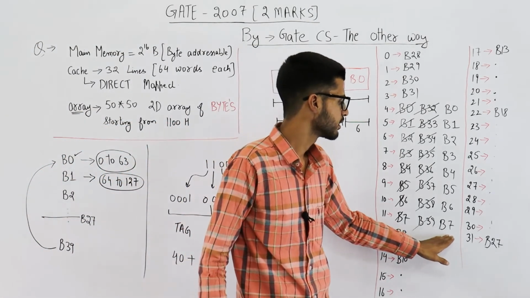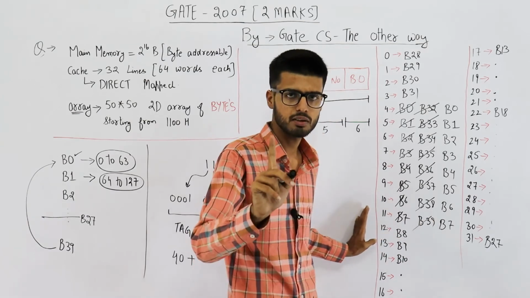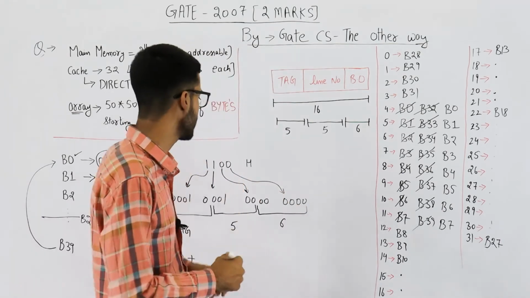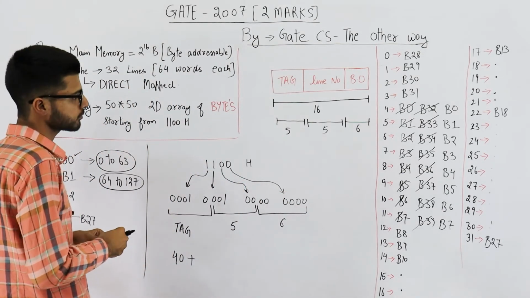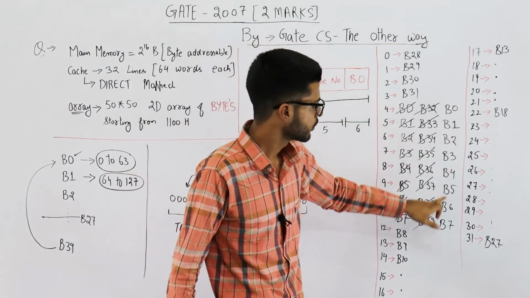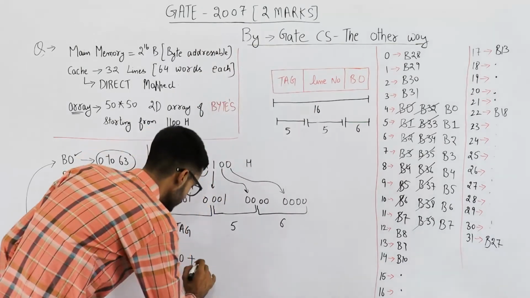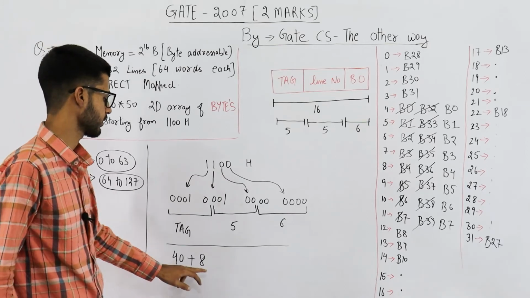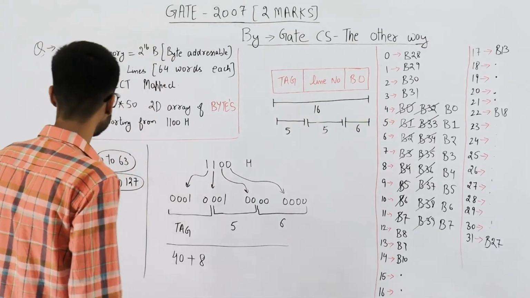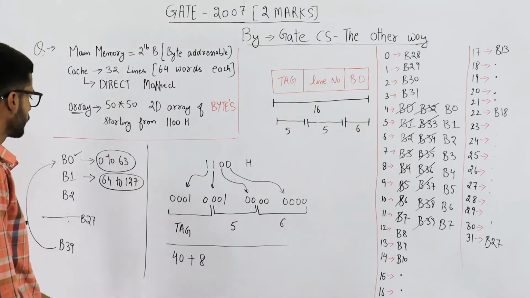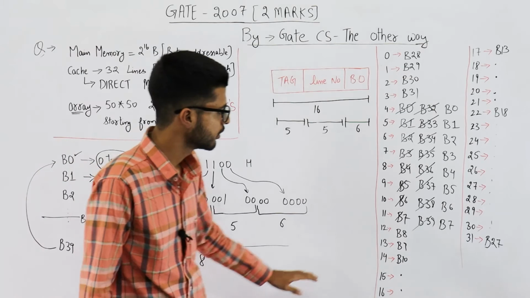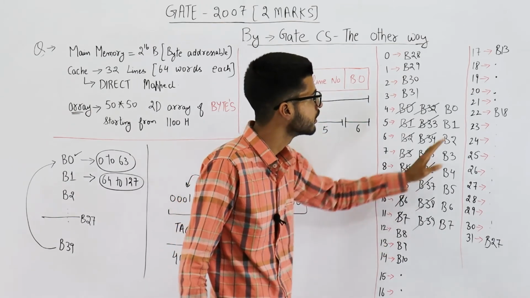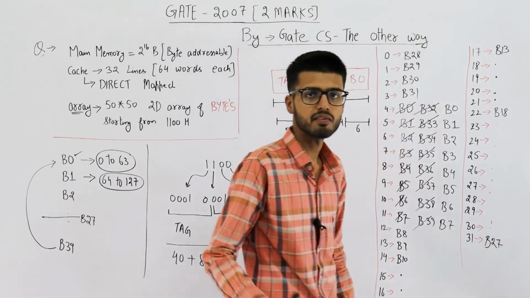Now, when you access this block number 7, there was one miss for this block 7. Let's count how many misses we have encountered while accessing the array for the second time. Block 0 to block 7 were a miss. That means there were 8 misses while we tried to access this array for the second time. Okay. Then let's see what happens when you try to access block 8. Block 8 is found in the cache. Okay. Block 9, 10, 11, 12, 13, 14, so on till block 27 will all be a hit.